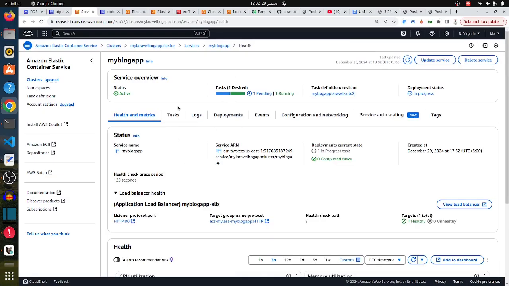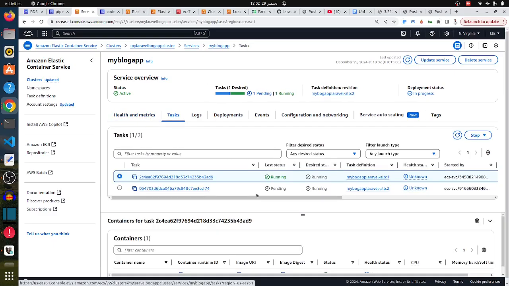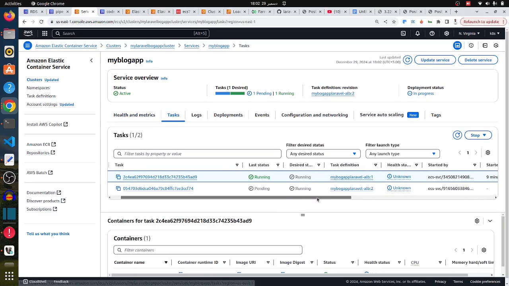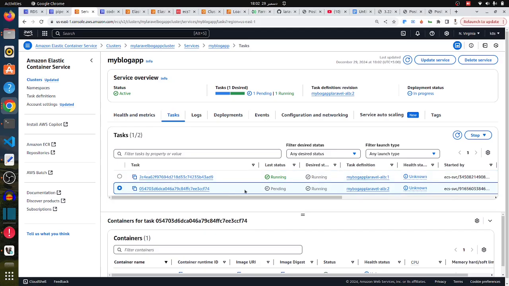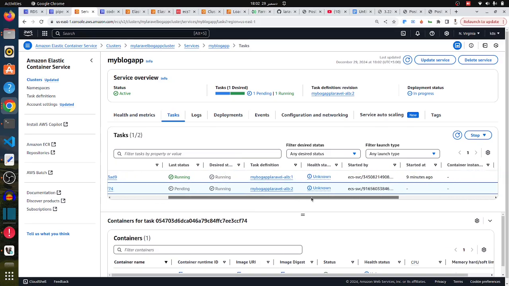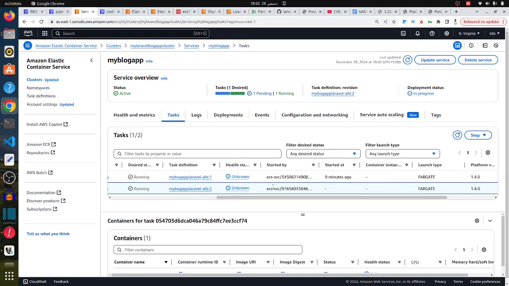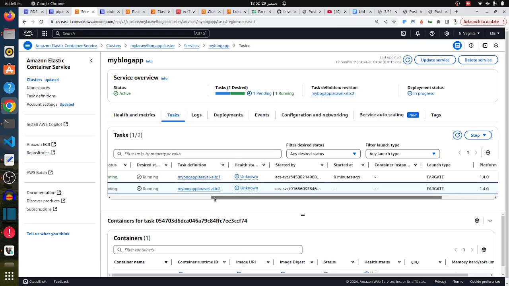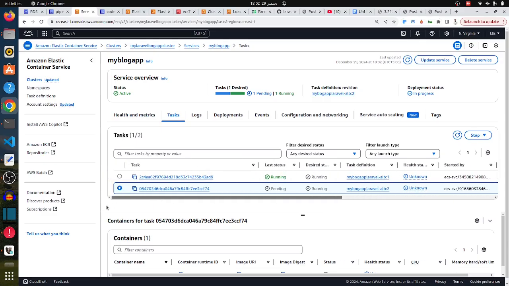Now it is saying one task is healthy, one is in a creating state, and as soon as it is up and running, the old container will be stopped. Since I have set the required container count to one, at a time only one container will be up and running.